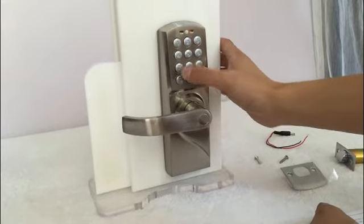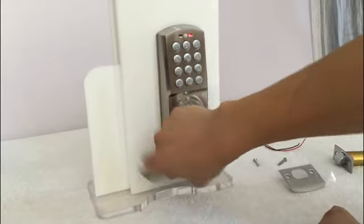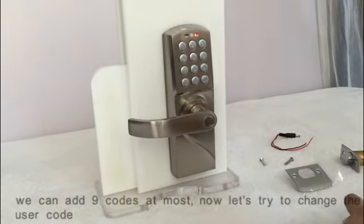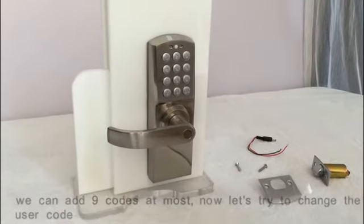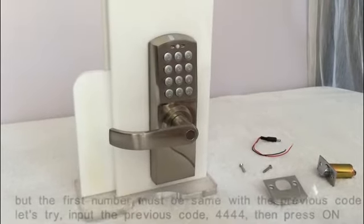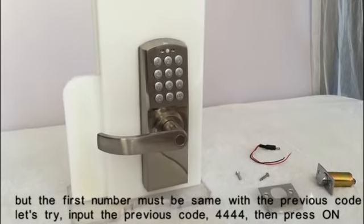Worked. Okay, worked. We can add nine user codes at most. Now let's try to change the user code, but the first number must be the same as the previous code. Let's try.